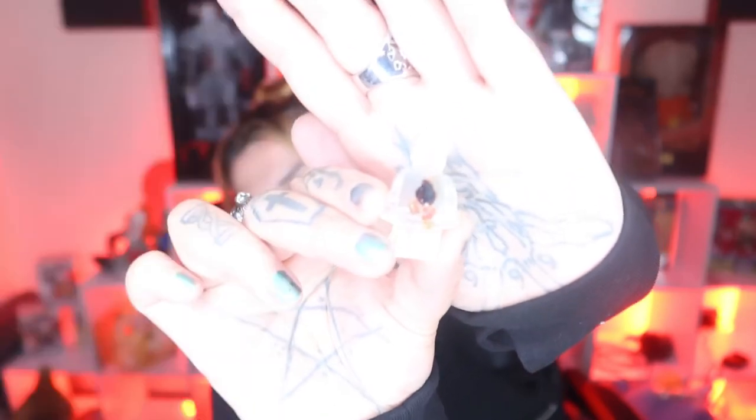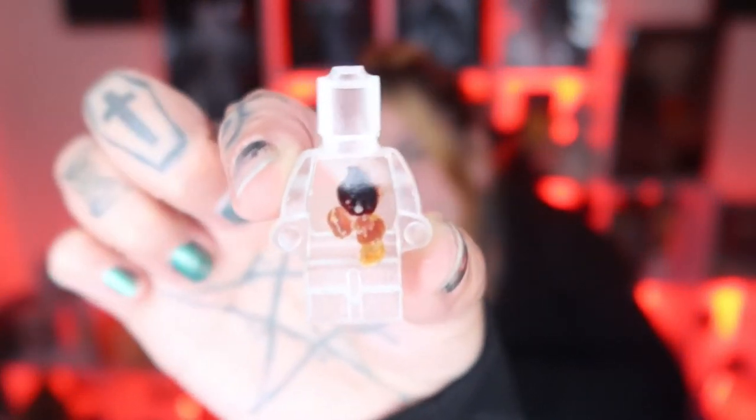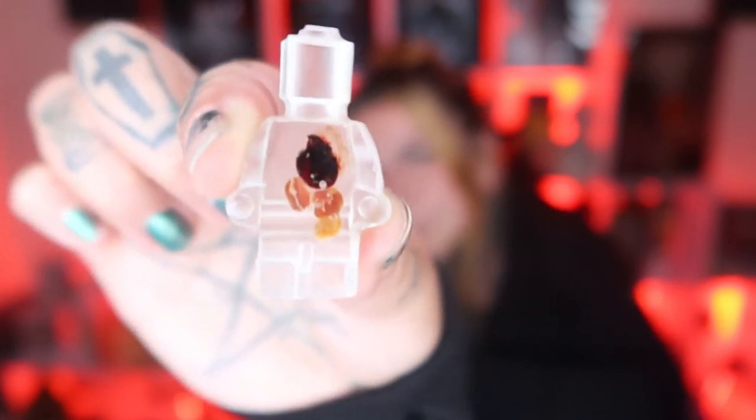But yeah, I remember this. I know what this is because I think I've actually ordered another one. This is a Lego figure that he puts, I think it's mouse hearts in there. I'm not going to read it. But yeah, how cool is that? It's a little Lego figure. Let me see if I can get close and it'll pick it up. Move my fat head out of the way. There it is. So it's a little Lego figure with a mouse heart in it, I think.